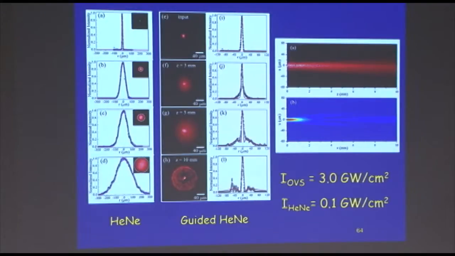So there is some light which is leaked, but the major part of the red light is guided by the optical vortex soliton. And in this case, here is the side view of the experiment. The red beam is propagating with almost all intensity along the hole of the optical vortex; we miss some intensity around that. And here is the numerical simulation. And that's the guided beam for this combination of intensities here. Again, this is a very old proposal, not in the literature, but that's the first time observed.